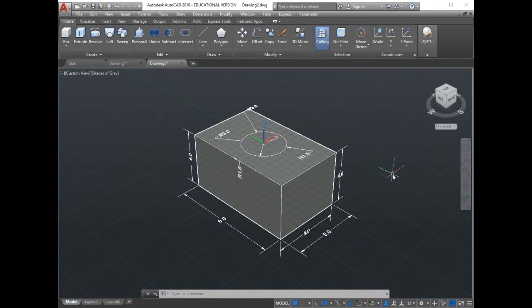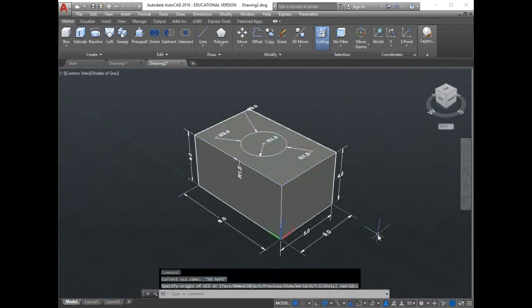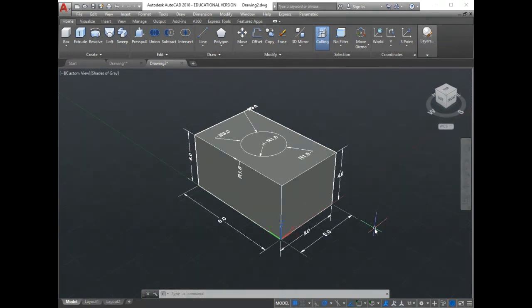So how can we do this? There are two ways to go. Either you say user coordinate system, and then you start picking that one as your origin, and then a point along that one to make it your x-axis, and then a point along the edge to make it your XY plane. You got my point? Or you can simply click on that one and choose world coordinate system. This is the one that you cannot control. This is the default coordinate system in your AutoCAD. It simply, in one click, takes you back to the very first coordinate system that you started with. Clear, guys, or not clear?